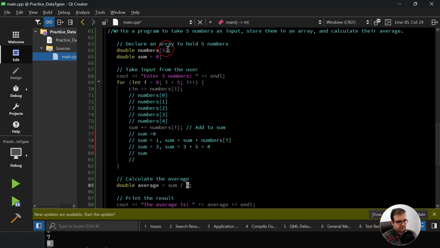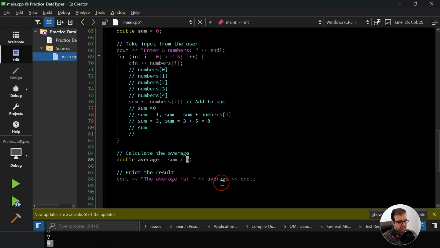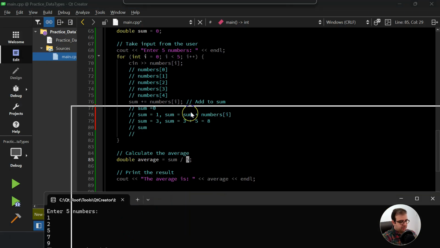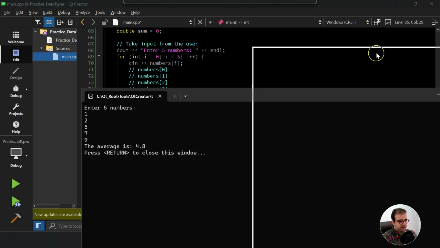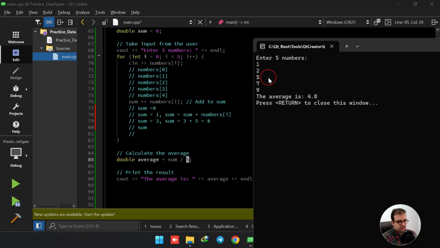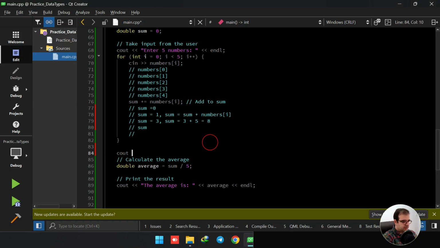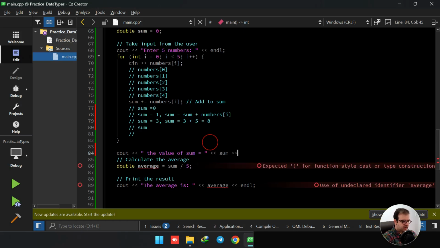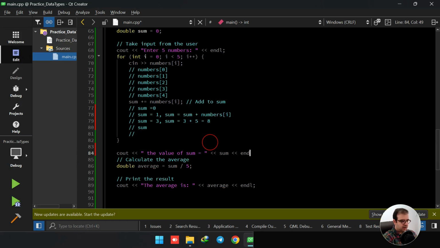In this case, it is 5. And then we are printing out the output. So based on our input here, like 1, 2, 5, 7, 9, let me just print also the value of sum here. Cout the value of sum equals, then we are printing sum here and endl.